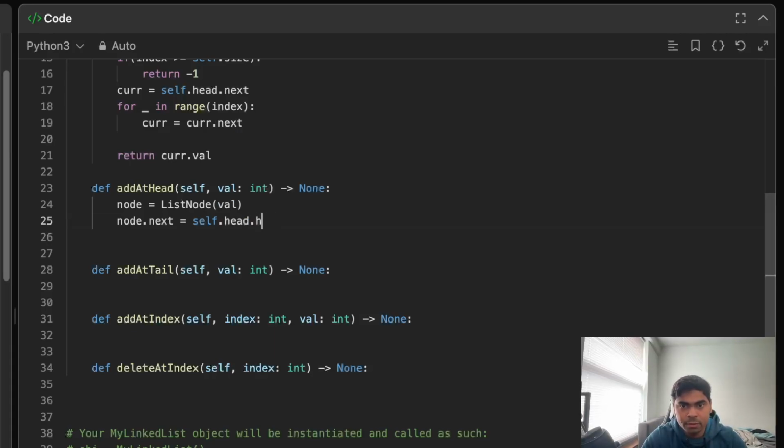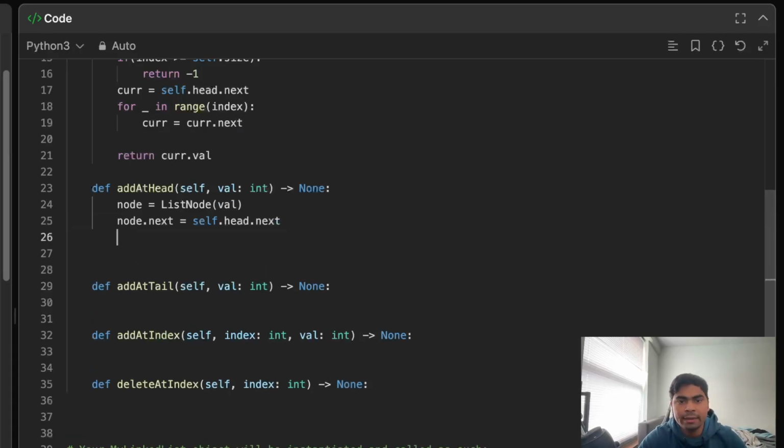All right, next. And now since this node is pointing to head.next, my head should point to this node, so that it's inserted between the next and head in between.